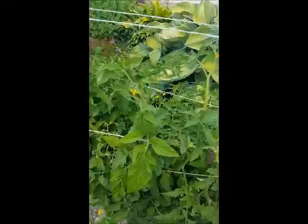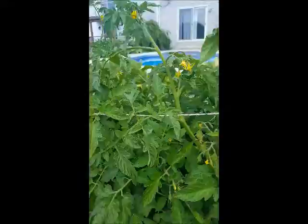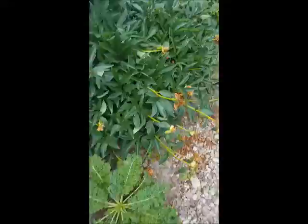These are the tomato plants and they are probably four or five feet up the trellis at this point. There are tons and tons of tomatoes, they're everywhere. All my cherry tomatoes are just absolutely covered. There are lots and lots of tomatoes here, and my kale is doing pretty good too.